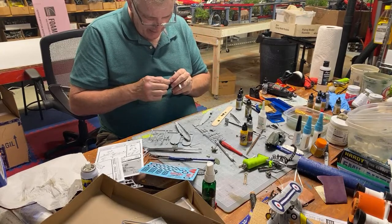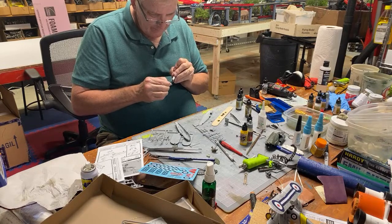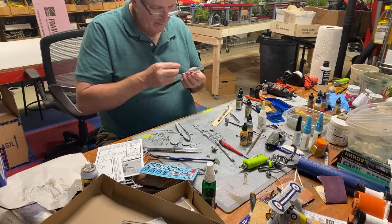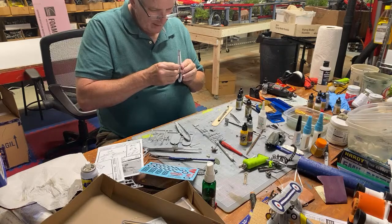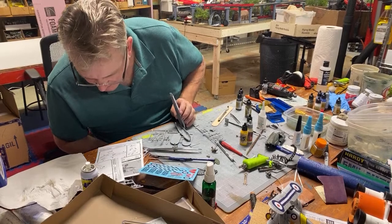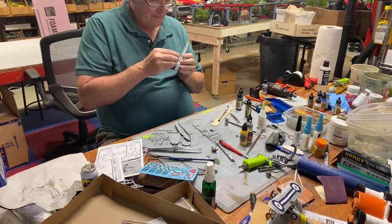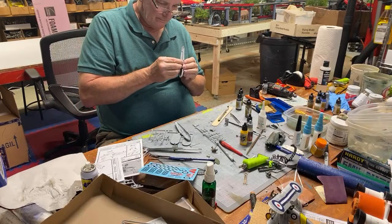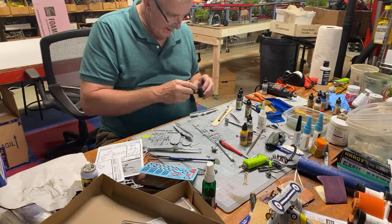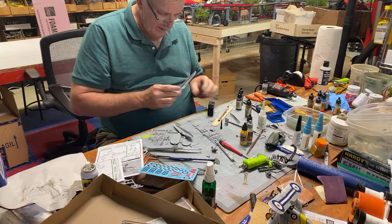You want to cut off all the extra plastic from when you're taking it off the spruce, because that can mess up your model. Well, I don't know if that's going to work, but I'm going to glue that on.